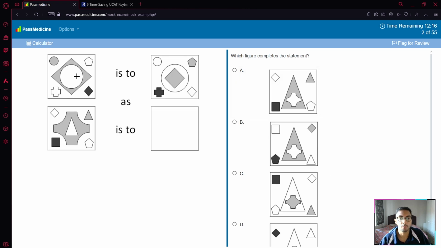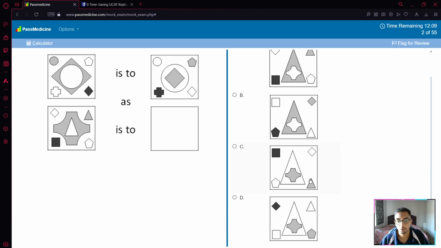In this, the square goes in the middle and the circle becomes the top, so that is going to be that curvy grey shape in the middle of a triangle, which gives us these two. Then you've got this grey circle turning white, and this one becoming black, and this one is going to go up to there, so I'm going to guess that is D.